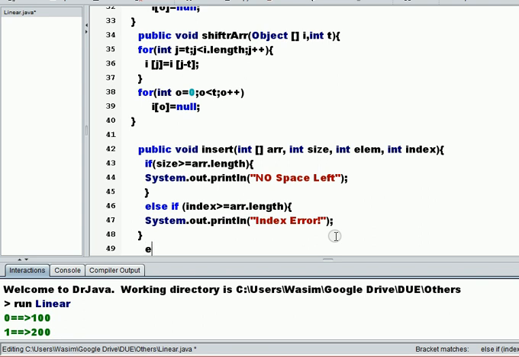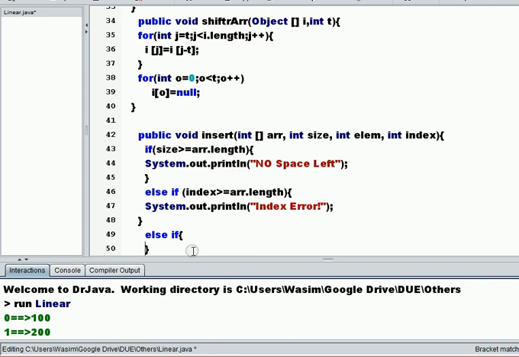Now all that remains is the insert. There are 3 steps to do this thing. Before writing, let me tell you the steps. First thing is start the index from the size where the space is left. Second step is shift the elements from that index. Third step is put the element in that index. If you don't understand anything, you will understand things after I finish this.